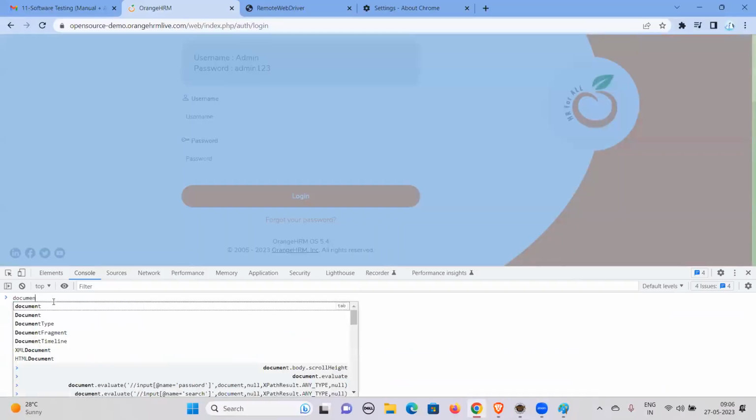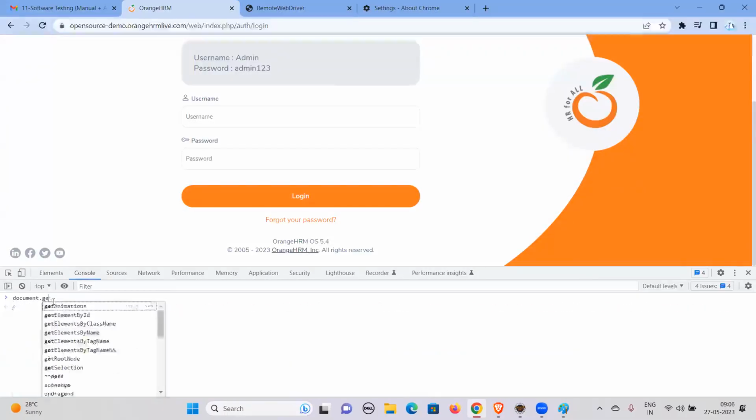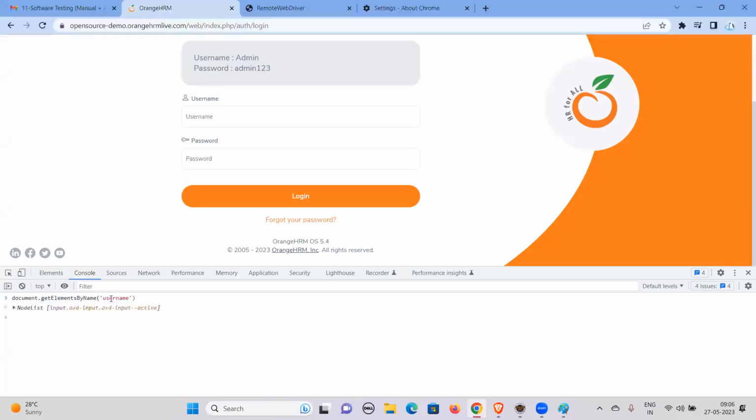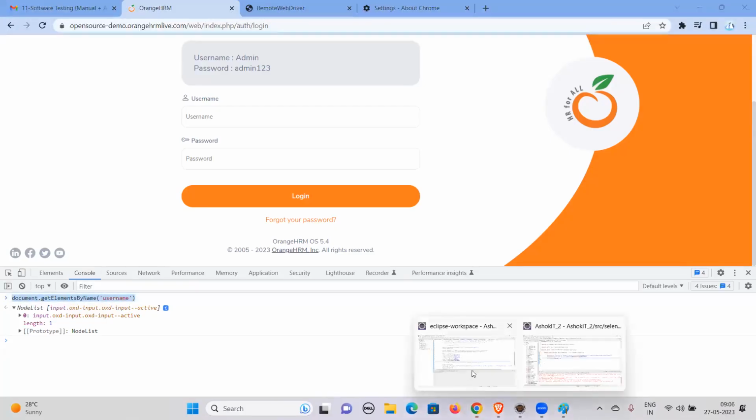So for document, how do we write the syntax for identifying the element with JavaScript? If you want to identify anything in the document, like a web element, you can use document dot get, and you can see name. We have a different set of methods within this document. Now we can give the name here, and it's going to identify the element. Now you see, it is identifying the element. First, I'll try to identify this element here. I'll copy this and I'm going here.